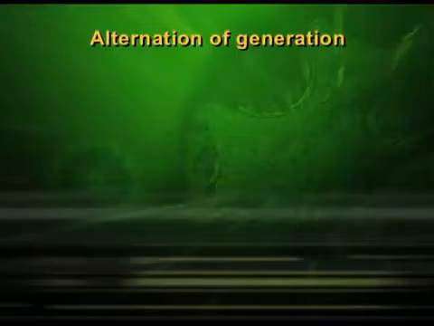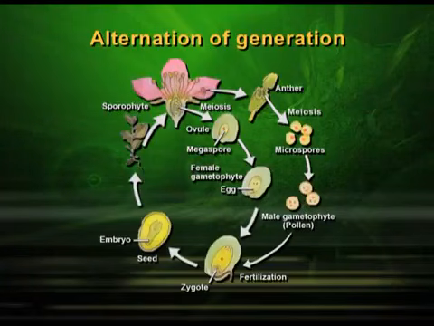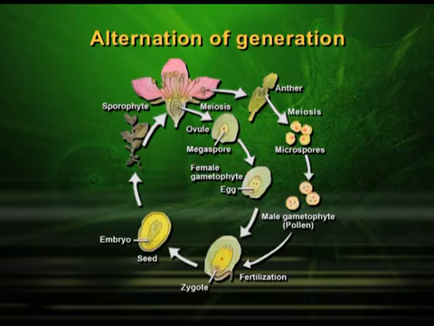I will now explain to you children alternation of generation, which will mean gametophyte producing sporophyte and sporophyte producing gametophyte. Unless this is happening, the life cycle of the plant will not be complete. So, to understand gametophyte, haploid or diploid, sporophyte, haploid or diploid, and how it is alternating, we can understand what is happening in alternation of generation.